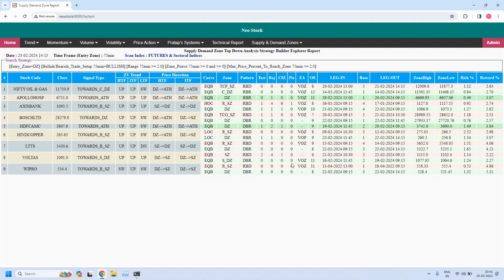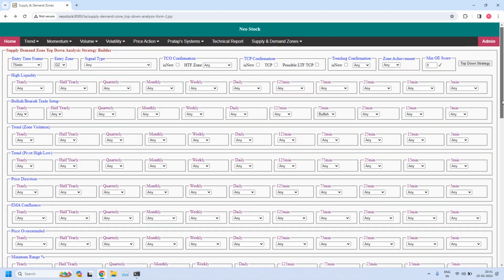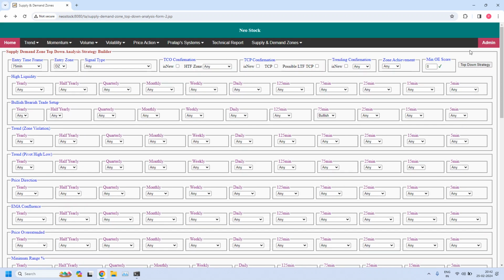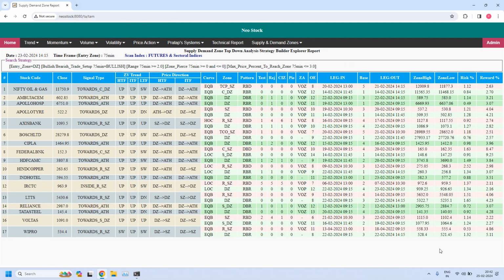This is a high liquidity demand zone, and moreover, it is a fresh zone. So look for these opportunities. I'll generate even 3% also, if any stocks. Changing 2% to 3%. You got 17 stocks. You know how to study. You can pause the video and study and find your right stocks.